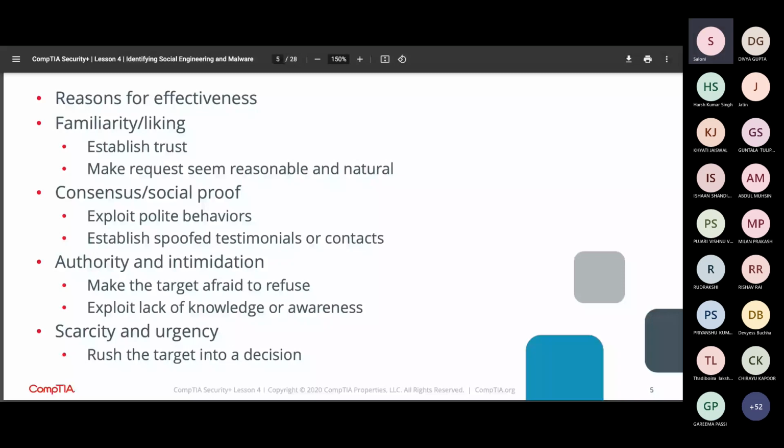So another technique is using spurious technical arguments, jargon, इतने technical jargons use करना, arguments ऐसे use करना. So social engineering can exploit the fact that few people are willing to admit ignorance. So compared to using the familiarity, liking sort of approach, this sort of adversarial tactic might be riskier to the attacker, as there is greater chance of arousing some kind of suspicion, or the target reporting the attack attempt. So then we have scarcity and urgency.